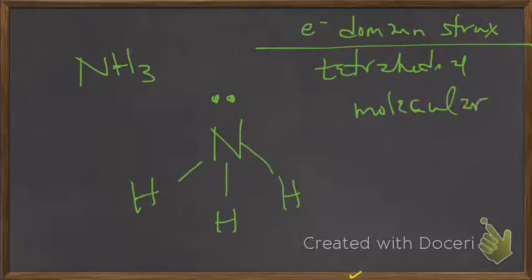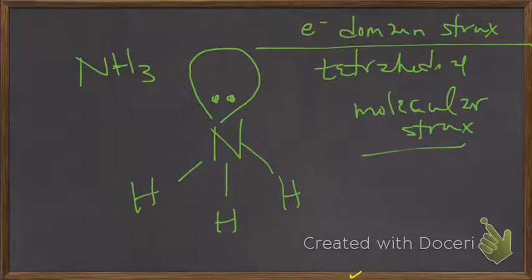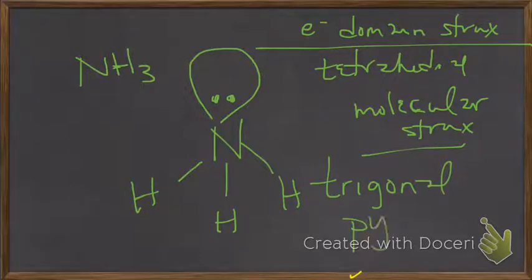When we want to look at molecular structure, what we do instead is you don't include lone pair electrons, because this is what the molecular structure really looks like. In reality, you've got this lone pair of electrons taking up a lot of space, so it looks much more squatty. And so it's not tetrahedral. In fact, we're going to find out that this one is called trigonal pyramidal. So it looks like a little pyramid. There's a much better picture coming up.